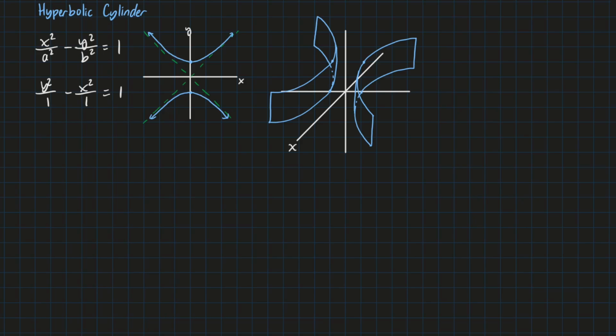Again, cylinders in Calculus 3 are just plots using two variables, so we have a 2D graph, and we're just stretching it along the variable that is not present. So we can even have something that is x equals cosine of y. This is also a cylinder. So if we look at the 3D graph, this means that the maximum and minimum value of x is going to be 1 and negative 1.